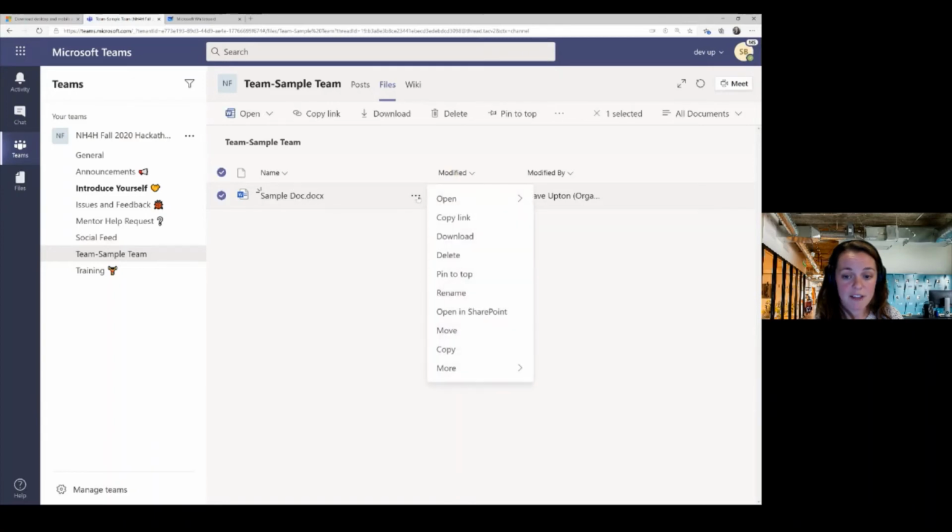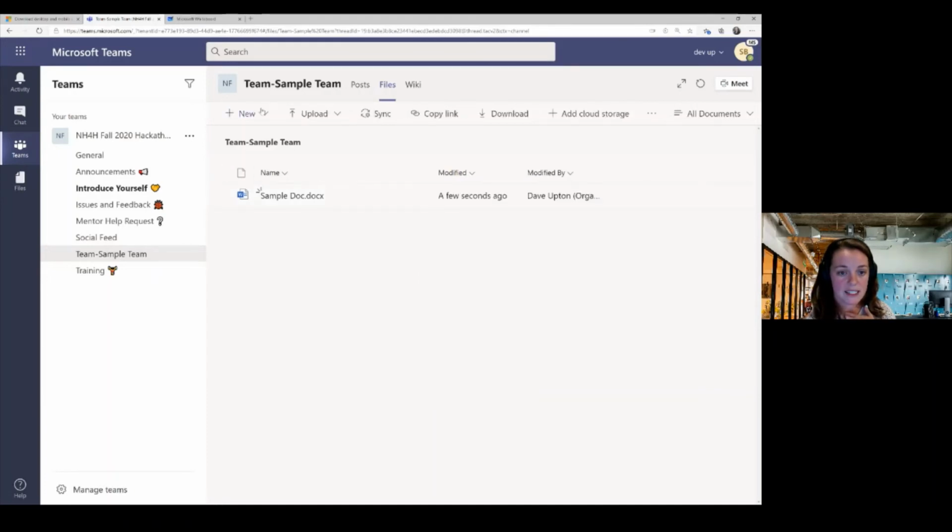But you also have the options to open it up in an app, in the app itself, so in this case, Microsoft Word, or in your browser separately. So lots of different options there. If you download it, it's going to download a local copy, so no one will be able to co-author with you like you saw Dave doing. But as long as you open it in one of these 3 areas, everyone can co-author and see everything together.